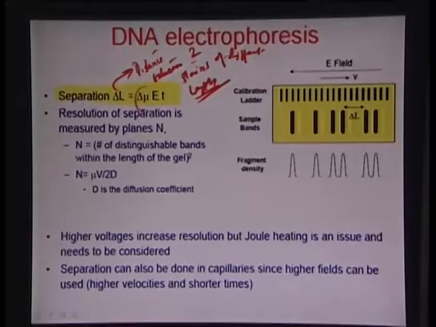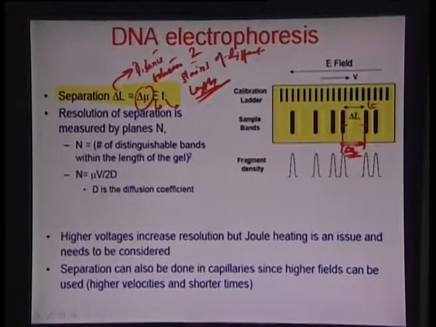So it's proportional to the differential mobility of the two segments of different lengths, proportional to the field which is applied, and also the time for which the field has been applied. So delta L essentially is between these two bands, the distance that two bands move with respect to each other, the minimum distance of separation that two bands have at a point of time t, in an electric field E, and let's assume that there is a difference in mobility of these 1 and 2 strands which are separated by delta L in this case.